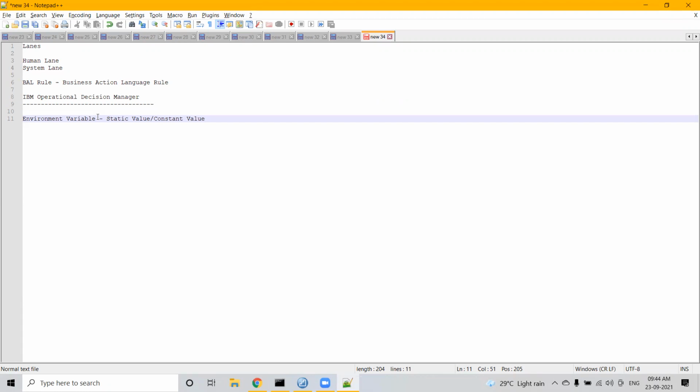Weather. No, weather cannot be considered. Consider it in a way that you are using this parameter, which you are creating as an environment variable, somewhere in an application. What can be that environment variable which we can think of very easily?